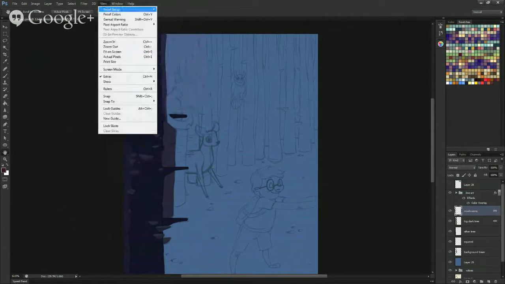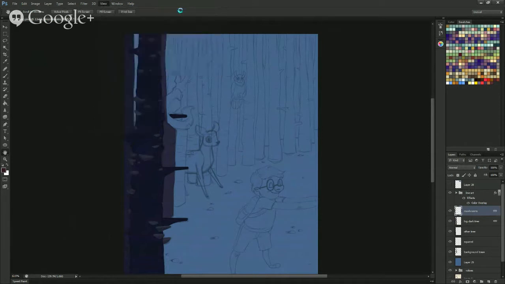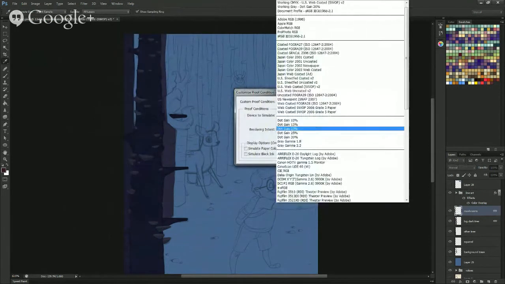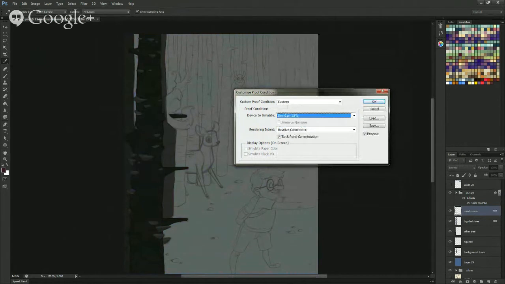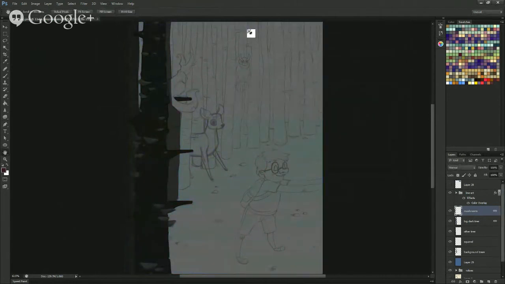You can go to proof setup, and you select the custom one. I think it was dot gain 25%, I think. And you can see this by pressing Control Y on your keyboard, and you can turn it on and off, and you can totally check your values like that.